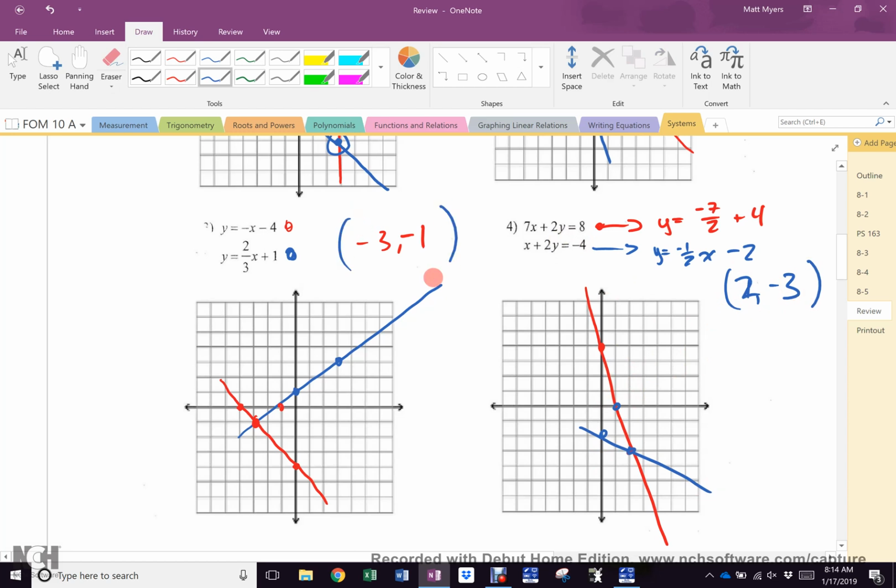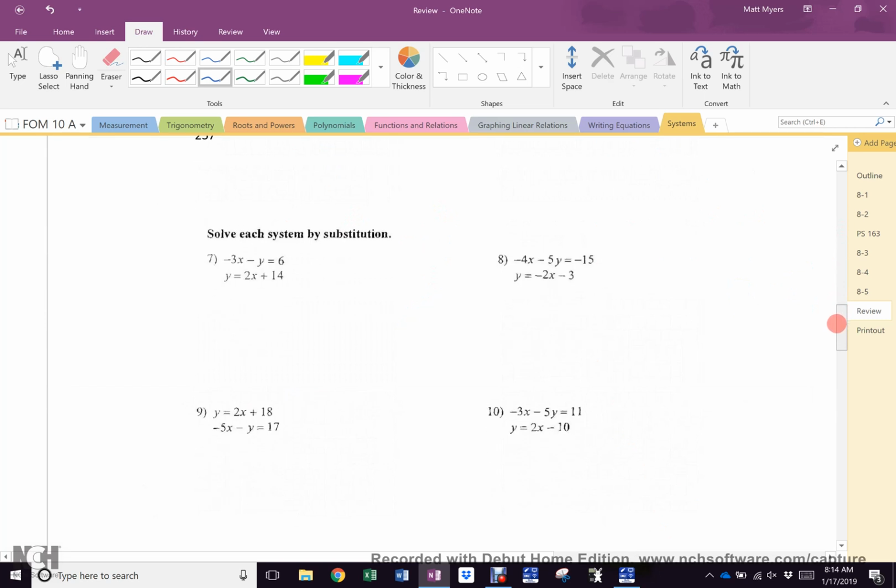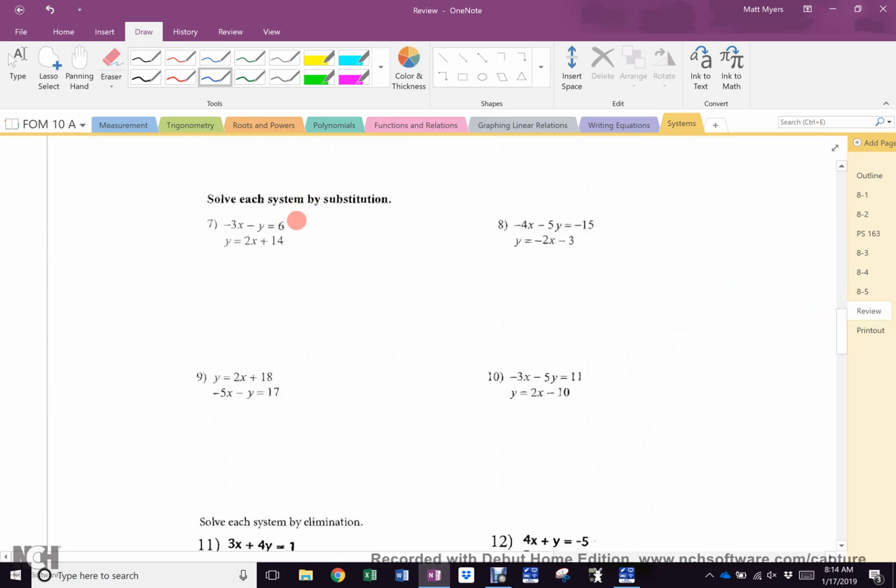Any questions? Like I say, shouldn't be a lot of questions because they are just graphing. Excellent. We turn the page over. Substitution. I was very nice to you. They're all already set up. I didn't even make you do algebra to get them set up. They're all already set up because y equals, y equals, y equals, and y equals. So I saved you one step of algebra. That's neither here nor there. It's not important. So all you had to do was move this in for y.